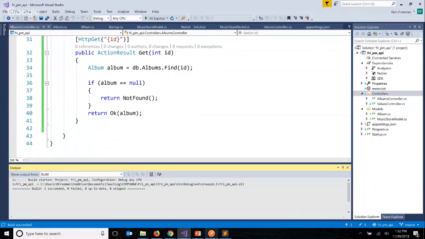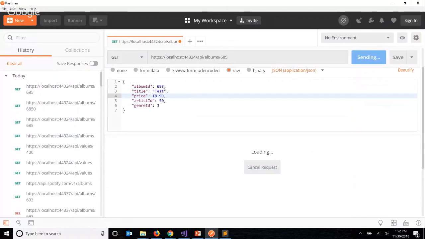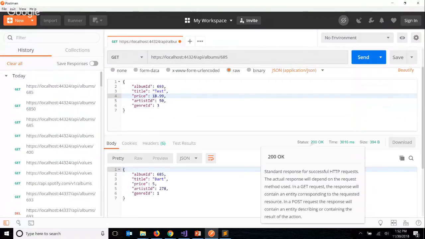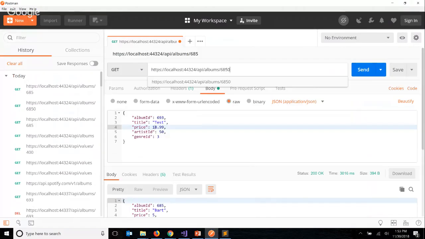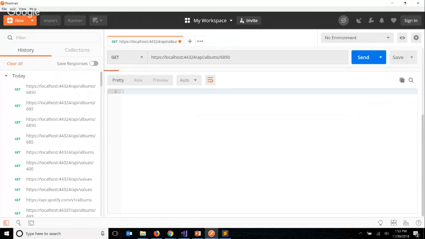So let's try this again now. If I put in a valid ID, we get 200. So in a GET request, the response will contain the entity requested. Good. It gave us album ID 685. In this case, that's what we want, right? If that album doesn't exist, we're sending back 404.